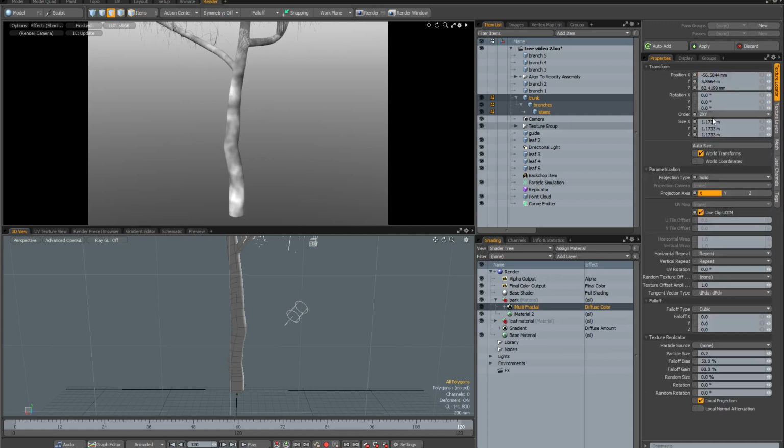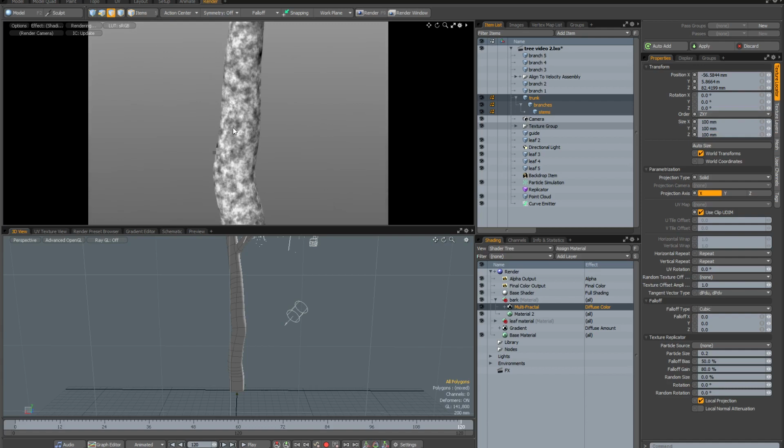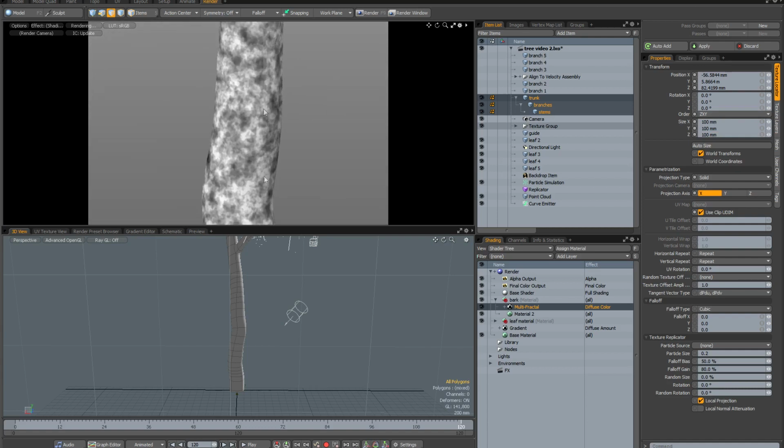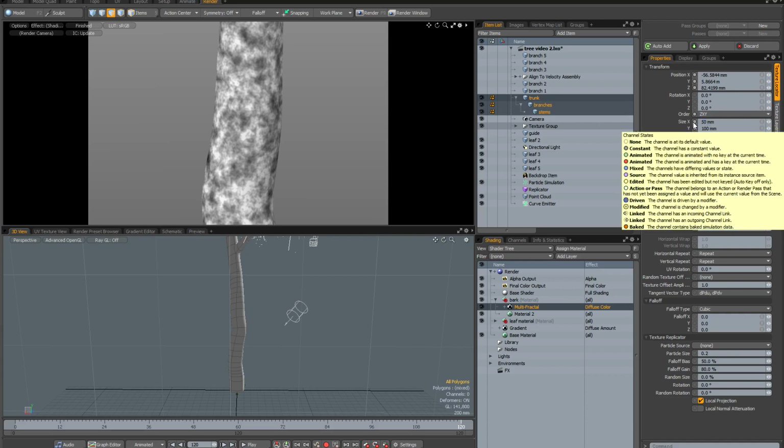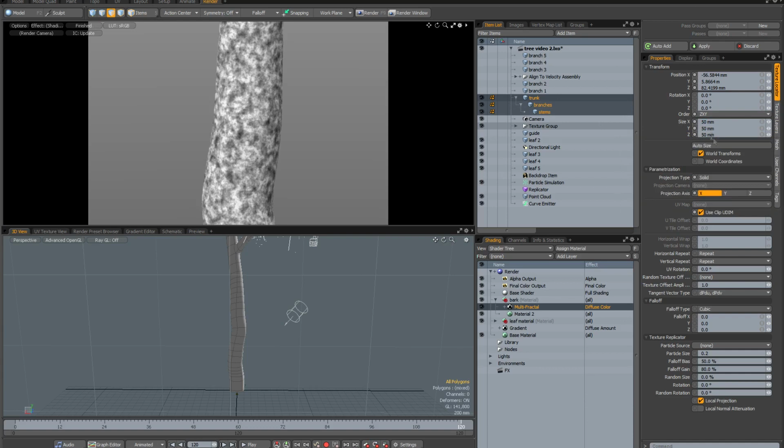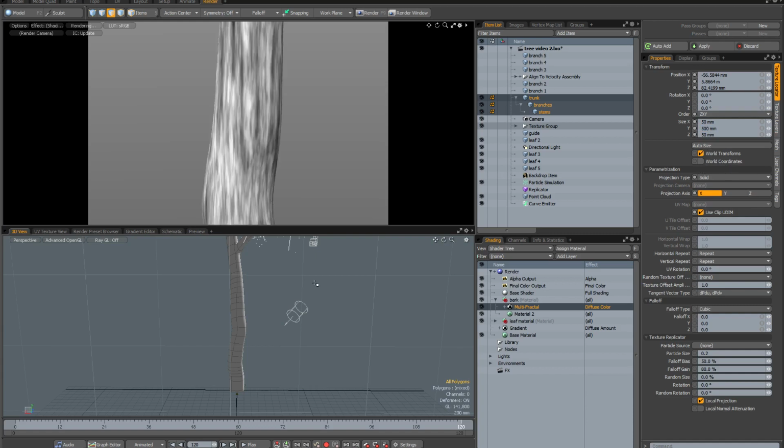I'm going to reduce the texture locator, so I'll start with a value of 0.1, and if I hold down Control when I hit Enter, it should create it proportionally. I'm now going to hold down Shift and use my scroll wheel to zoom in on my preview, and I think I'm going to reduce this a little bit more. Let's reduce it to 50 and hold down Control one more time. And now what I'm going to do is stretch it in the Y. So let's just multiply the Y value by 10 by adding a 0, and you can see that's creating a nice kind of bark effect.